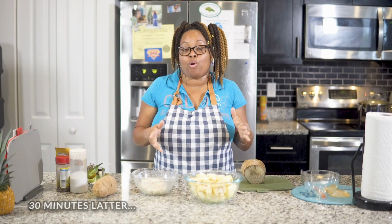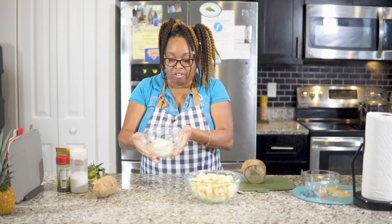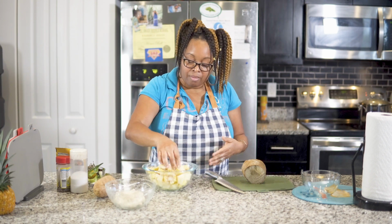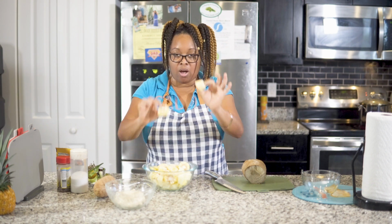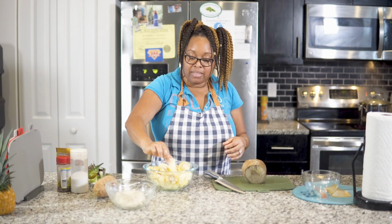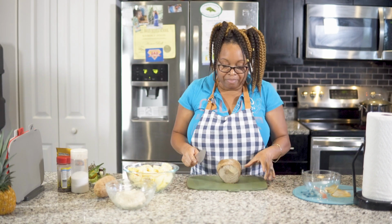My pot has been boiling for 30 minutes, so now I'm ready to add my spinners. So you see, I have my dough already made right here. My corn, so you see I strip it down and I cut them really small. My potatoes. And now I'm just gonna go ahead and show you how I peel my yam.